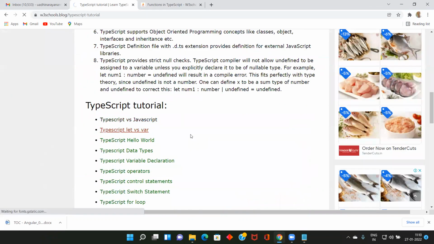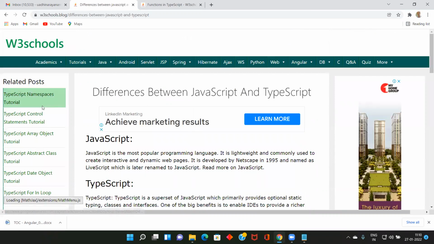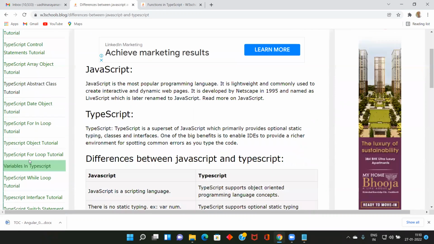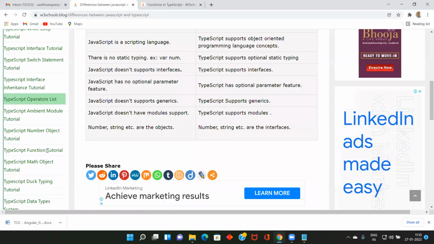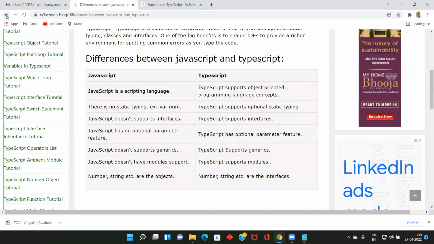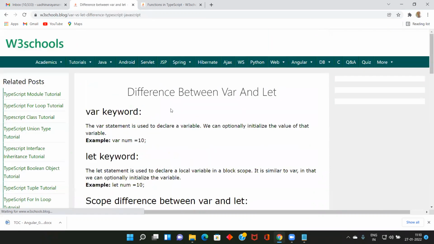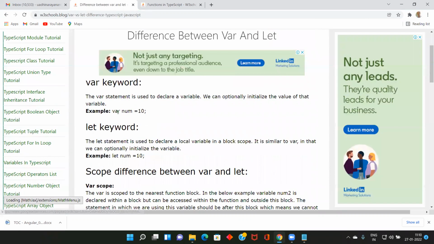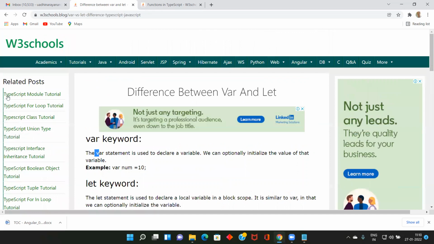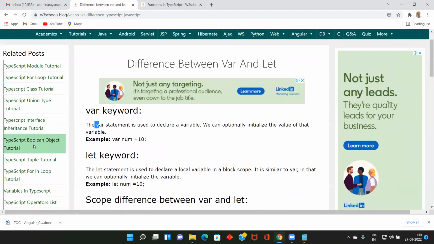When I click this, you should have gone through all these topics. Very important. The where statement, all the things: TypeScript module, for loop, class, union, interface.